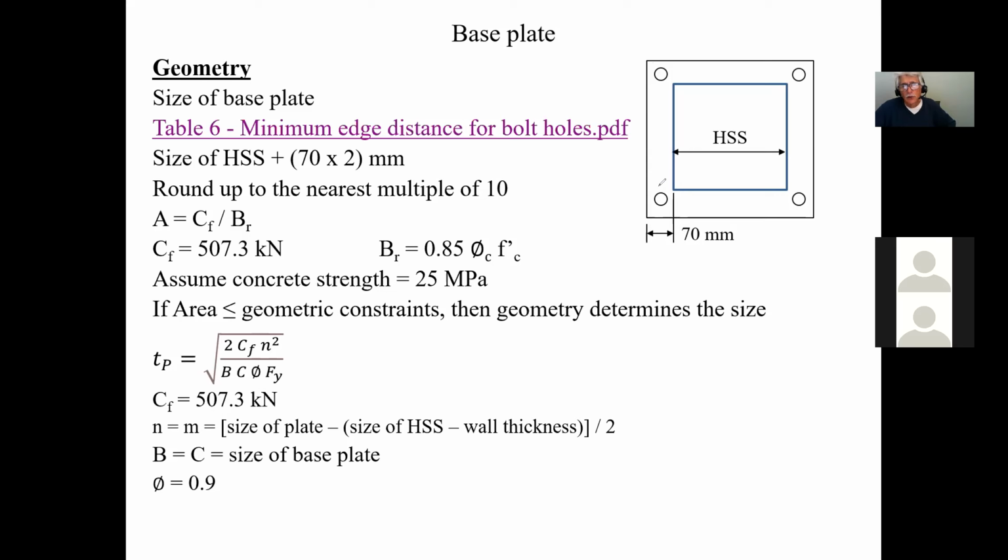You're going to show the edge distance like there. You're going to show this distance, you're going to show that distance, and then you're going to show this distance. That's how you detail on your drawing. You just show the overall size here, and you show the overall, of course, this, and you show the edge distance that you want to keep.